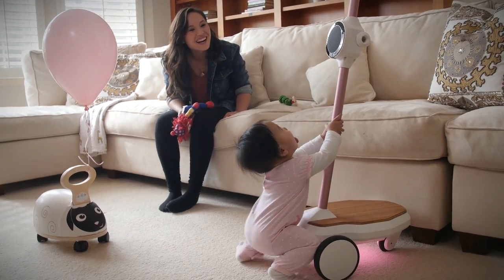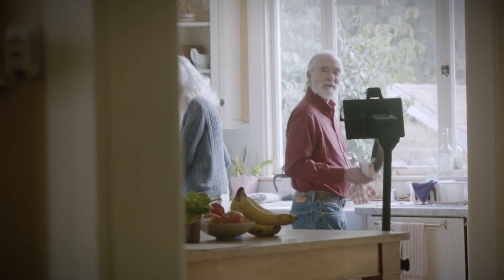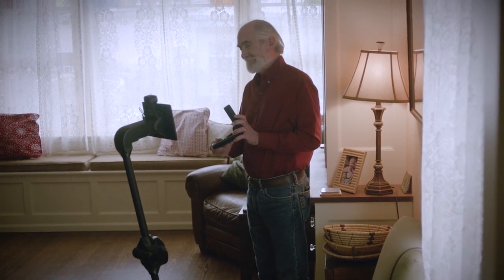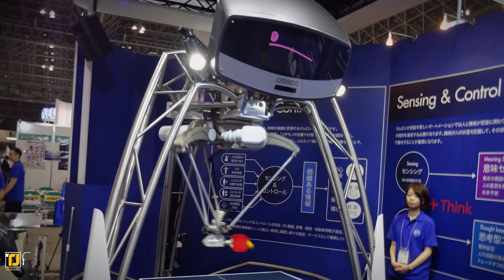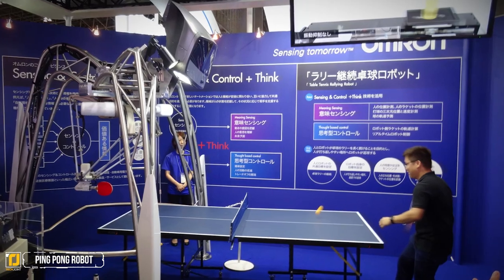You can hang out in the kitchen and cook with grandma, watch a game with friends, or hang on the deck for a family barbecue. You can even troubleshoot problems around the house or keep an eye on children and the elderly. This US-built robot has been trialed for over a year around the world and is your best solution for staying connected with loved ones — at least until someone invents reliable teleportation.